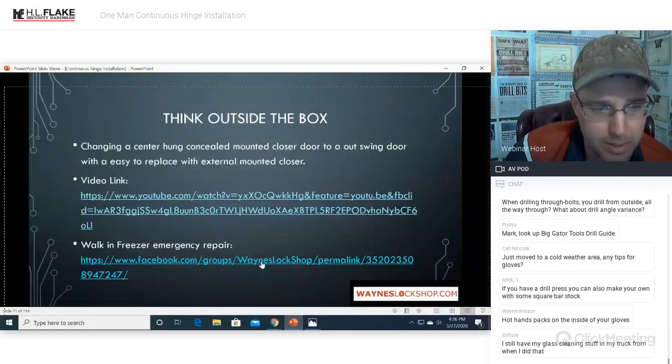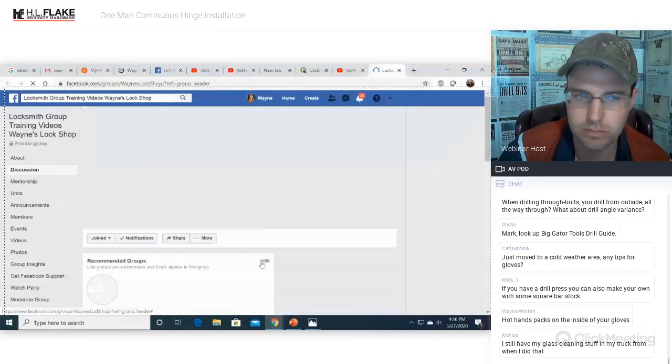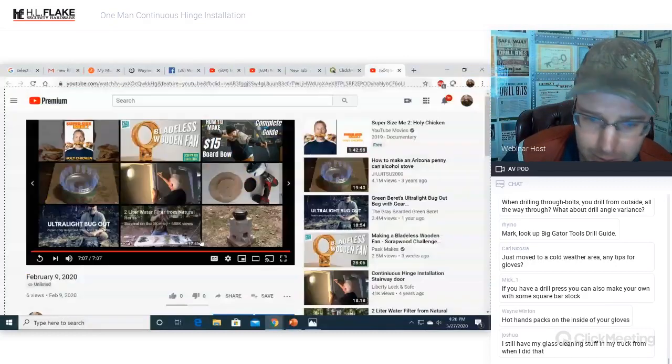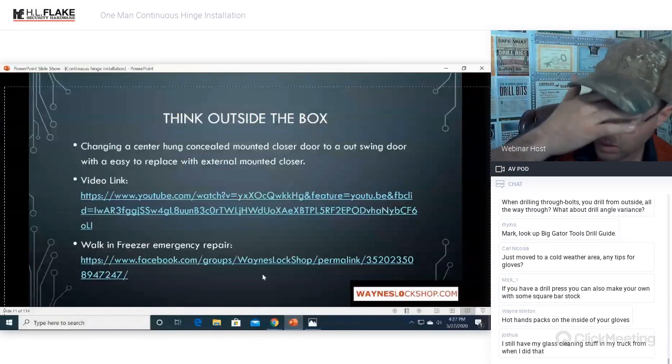One more outside the box is a walk-in freezer repair. Oh, that link's not going to work. Oh, great. Okay. We did do a walk-in freezer. So just so you guys know, I don't know why that link didn't work.